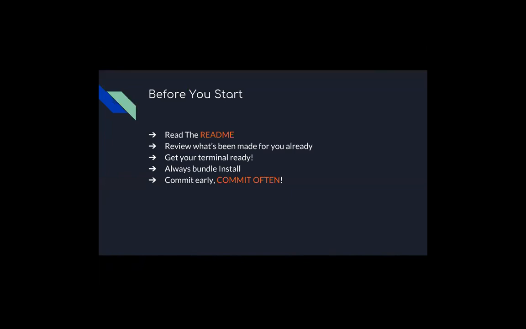That kind of stuff is what you want to keep up. At some point you'll want to get used to doing a brew update, brew upgrade, making sure you're using the right Ruby version and that all your stuff's on point before you get into things and get errors and then wonder why you have these errors. Okay.